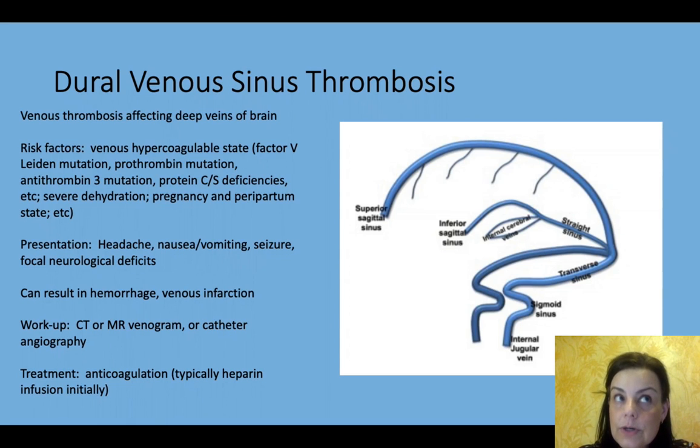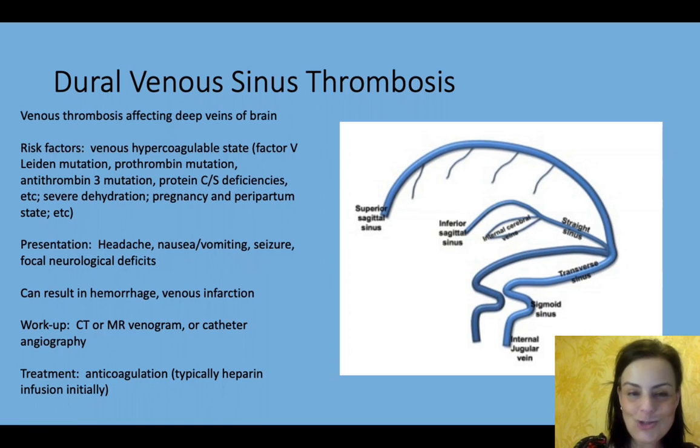I should just say a quick word. I don't want to confuse you. But if you've been listening to the news, recently, I guess it was a couple of months ago now, there was a report of young women getting venous sinus thrombosis like this after the Johnson & Johnson vaccine. That situation is a little bit different because those patients were actually getting venous sinus thrombosis in the setting of a thrombocytopenia. And so it's managed a little bit differently than what I'm talking about here. So just remember that in case it confuses you.